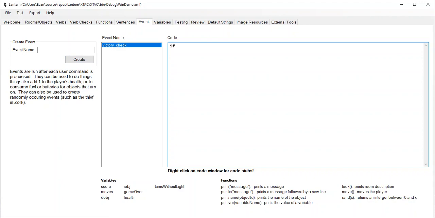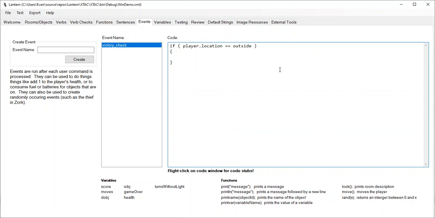So let me give myself an if statement here. I'm going to type if and hit tab twice. There's my if statement. So how do I test if the player is in that location called outside? Well, that's the player's location, the player's parent, the player's holder. So I'm going to type player, PL, tab, that will expand to player. I'm going to hit the dot, and then location, L and hit tab twice. Player's location or the player's parent, all the same thing, is equal to outside, which is the name of that room.